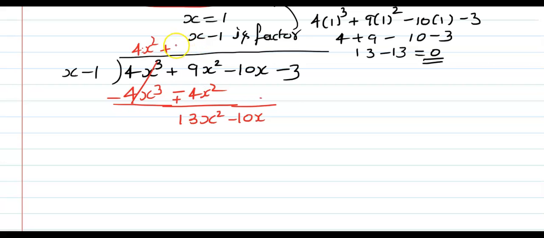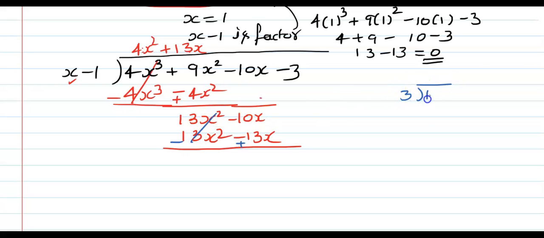Okay, now we can take 13x here. 13x times this x, that is 13x square. 13x times minus 1 is minus 13x. So change sign again. So this is minus and plus. Why are we changing sign? If you divide 3 and here it is 16, so 3 times 5 is 15, then you do take away here. You can see take away. So that's why in algebra also we are doing take away. In algebra, take away means change sign. So minus 10x and plus 13x, that is 3x, and this minus 3 is coming down.